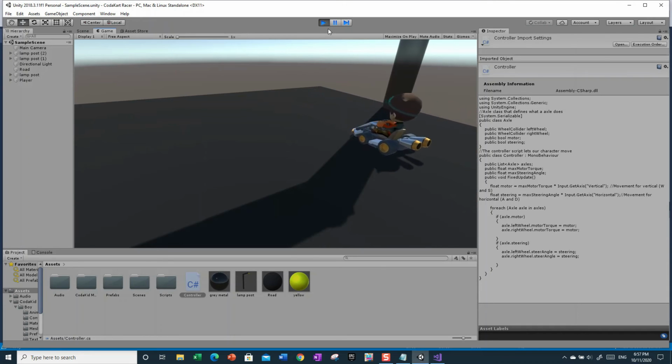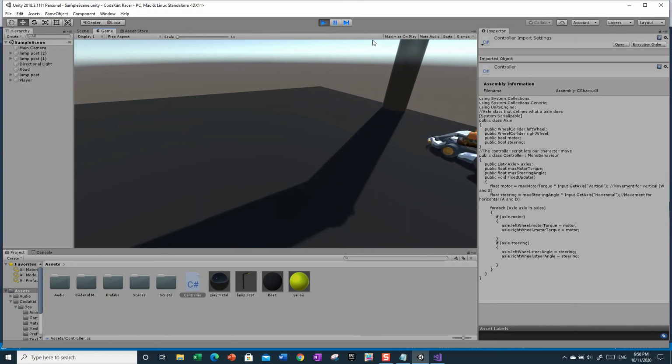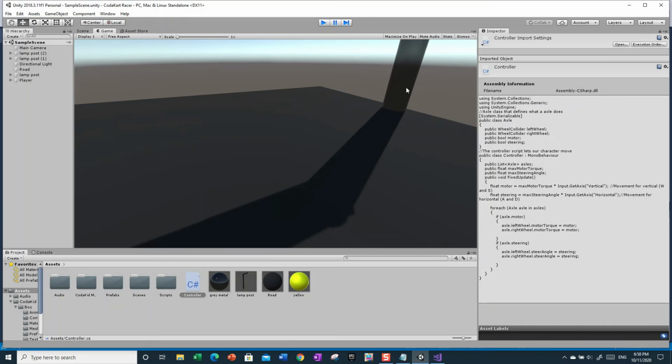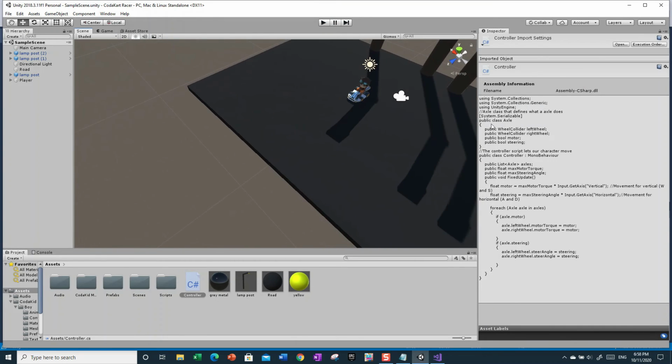Alright, it's like a game, bro. Oh my god, I don't know how to drive a car, so okay. Oh no, come back. Yes. Yay! Okay, there we go. So that is, yeah, our car is officially moving. And yeah, so that's all I was gonna show, oh no, we're off the edge now. Alright, whatever. So that's all I was gonna show you guys today.